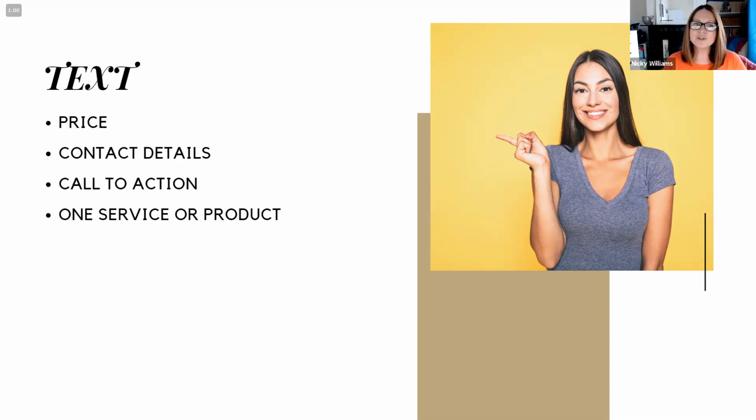There's lots of people that use graphics and they do not put contact details on there, okay? There is no point putting a lovely promotion out there and nobody knows how to get hold of you. So you need to put a direct number, email address, one-step way of getting hold of that person. Now, if you put a website, that person might think, okay, I'll put that website in. Then they have to search. And as soon as they have to search for something, they're bored and they'll move off.